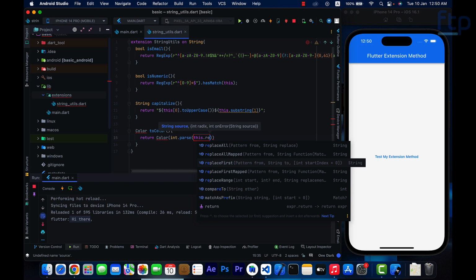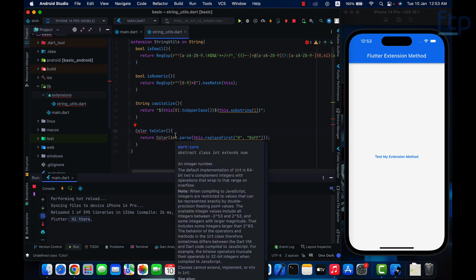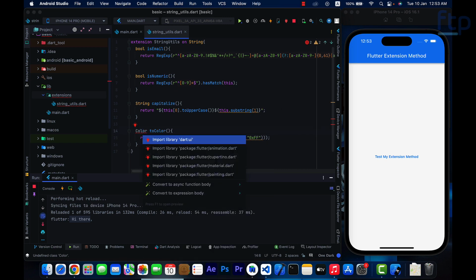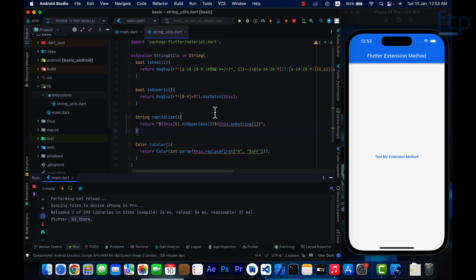This dot replace first, and we will add, let's import. Alright, let's check.